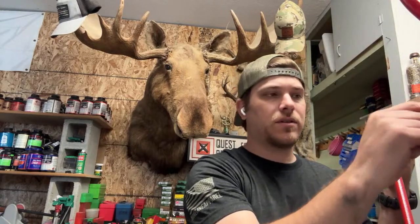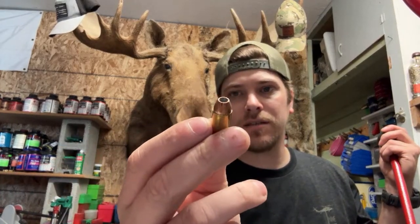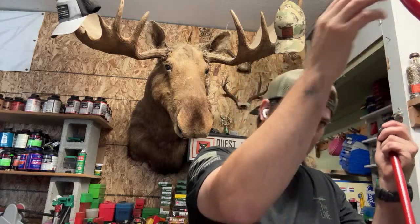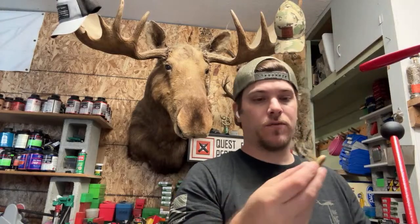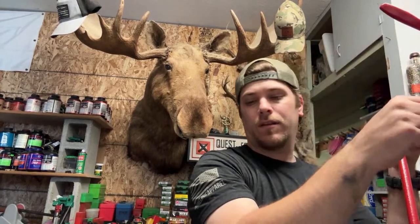It does look like a Barnes bullet, but it's a Federal bullet. It's a lead bullet, not copper, but I don't know what it is. I'll look into it. They do look like the Gold Dot, but I thought the Gold Dot looked a little different. Maybe the new Gold Dot. Isn't that a Gold Dot right there? That's a Speer case. I know Federal and Speer are the same thing, so maybe. All right, some of these I'll just try once. I'm going to stop trying it over and over again.